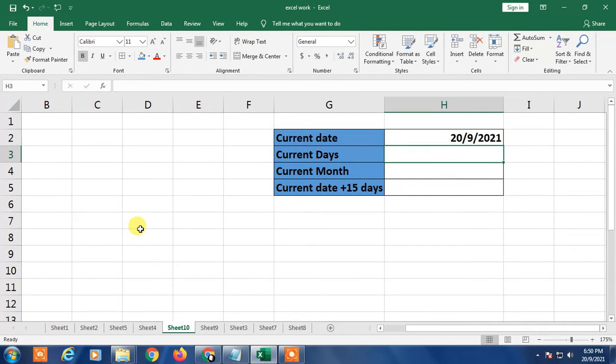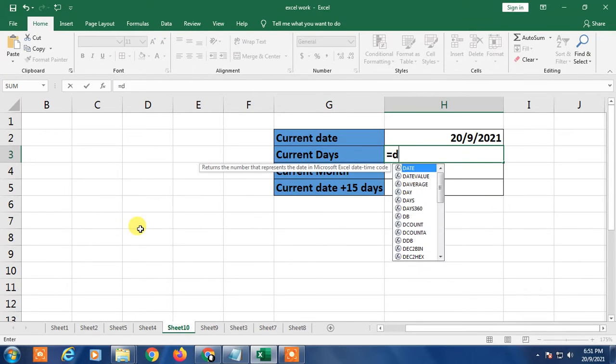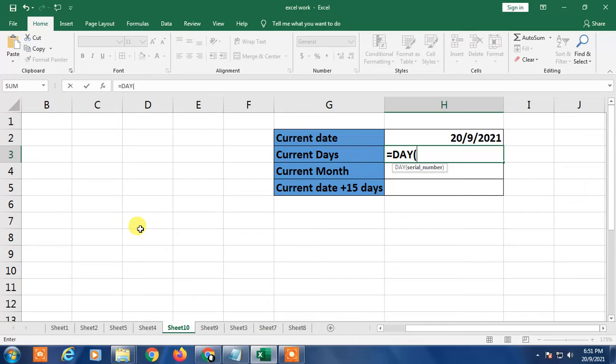In order to find out the current day in Excel, this is how you write the formula. Type equal, find DAY, click on tab, then the bracket will open. Now type TODAY, close the bracket, close the first bracket, and press enter. So you can find out today's day.